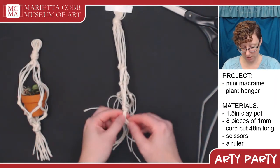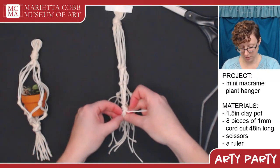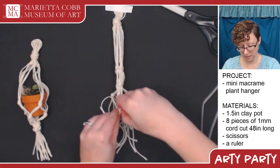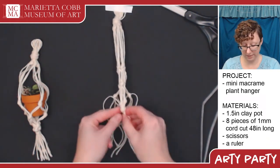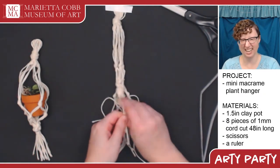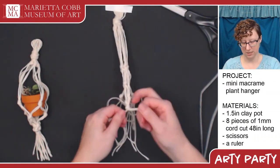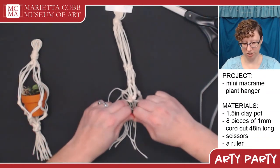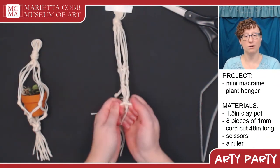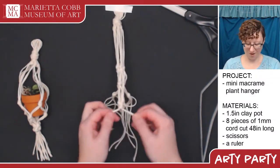All right, so I'm gonna scooch these up. So if you have something pointy, like a pencil or your scissors, you can kind of stick it in the knot, or you can just grab the sections of your knot and pull them to either side, and it should help you get your knot nice and snug up against the bottom of your previous knot, so you've got a nice little spot there.